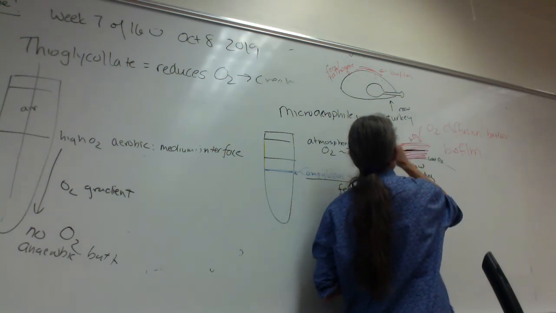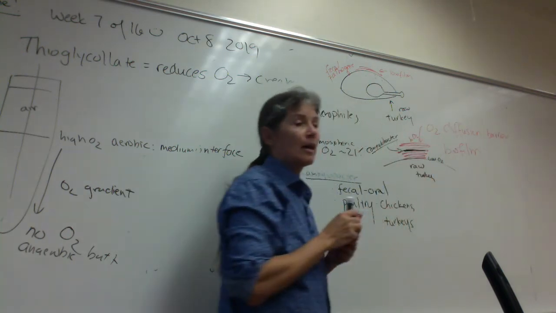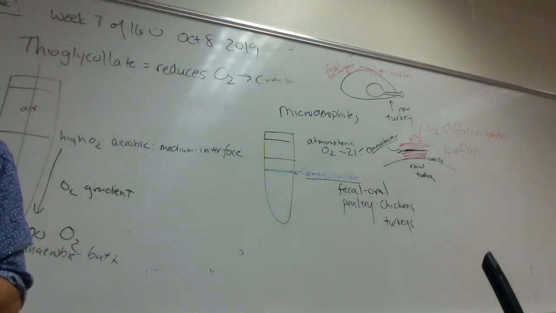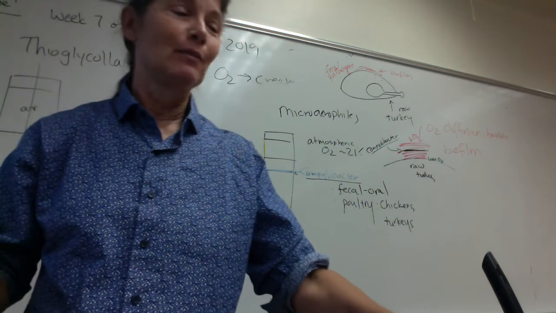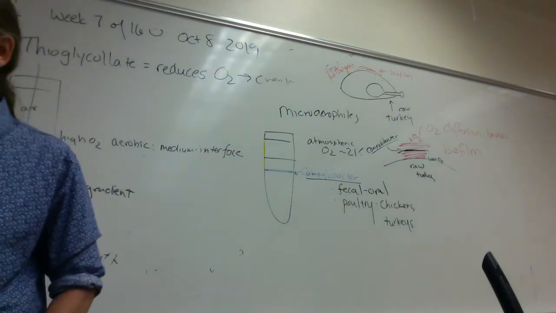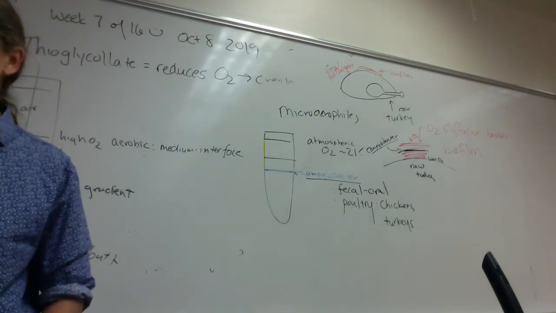So again, folks, to me, it's really fascinating to see how microbes evolve strategies to live in these different environments, right? And here, a real practical application is these microaerophilic Campylobacter form the biofilm, and then they can continue to grow and replicate in your raw poultry. And again, with Thanksgiving coming up, we're going to have all kinds of Thanksgiving food infection examples coming up. Okay, all right.